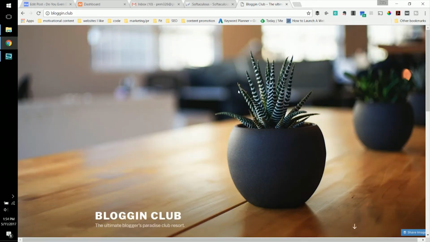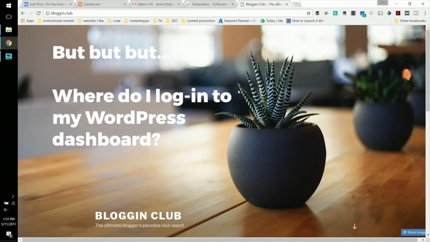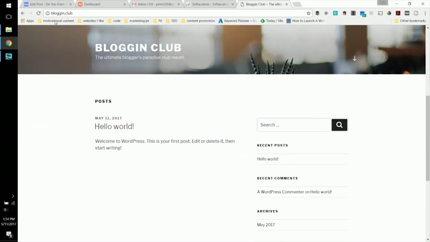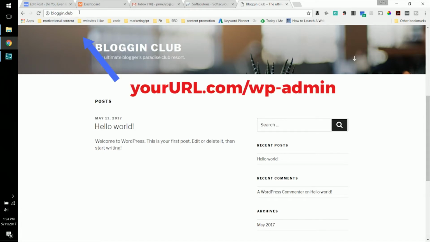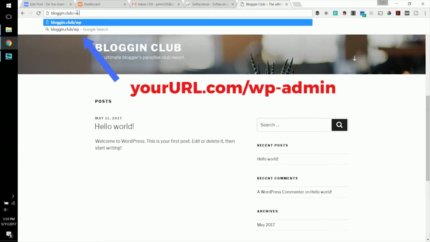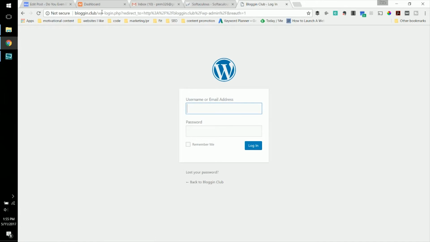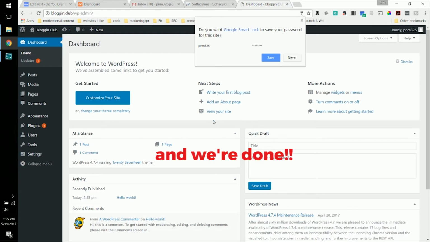One last thing to note is where you actually log in further to your WordPress dashboard. That's how you're going to publish content, design your site, etc. It is going to be your URL, bloggin.club for me, /wp-admin. So I'm going to type that in, and it's going to lead me to my WordPress dashboard login. I created my username and password on the last little step, if you remember, and I'm just going to log in, and I'm in. I'm completely done. WordPress is installed on my site. My domain name is set up. Hosting is taken care of for a full year, only cost me $10, and took like 7.5 minutes.